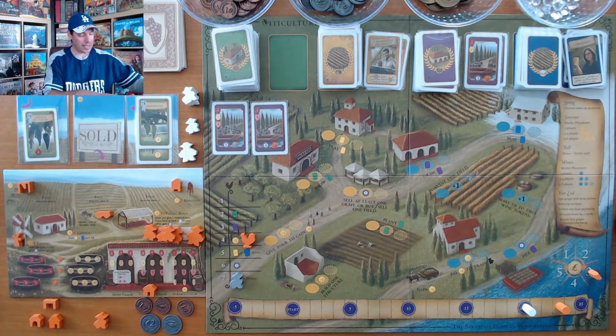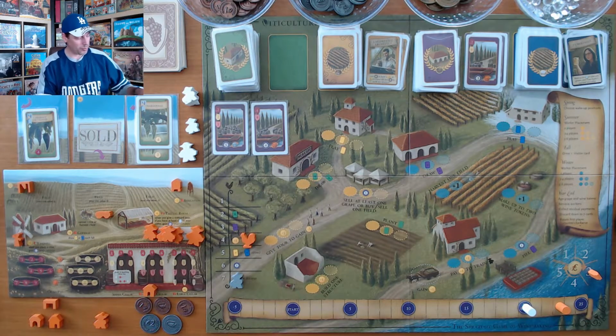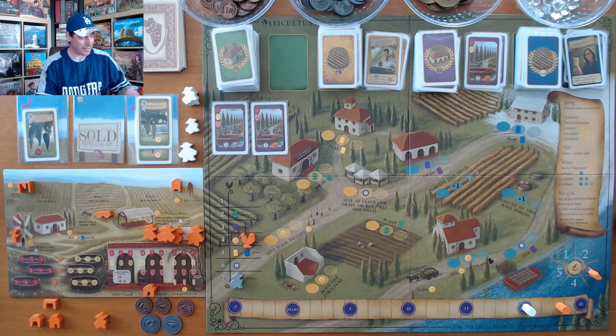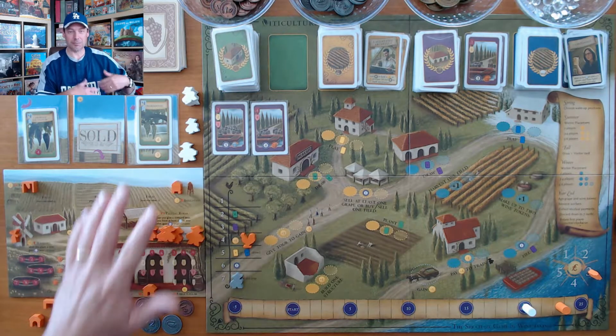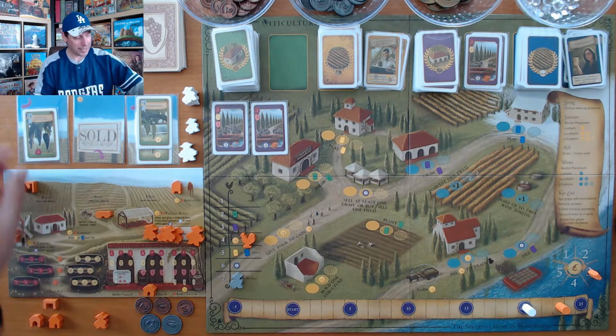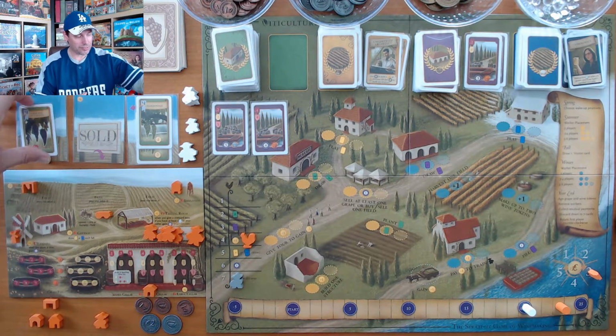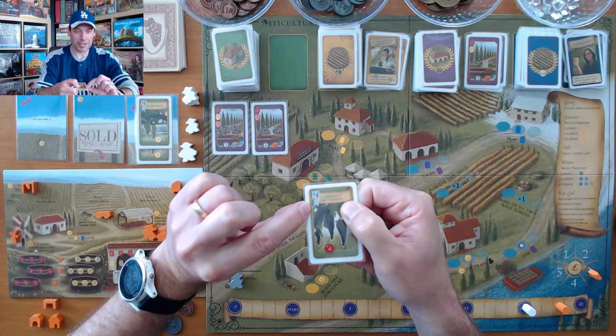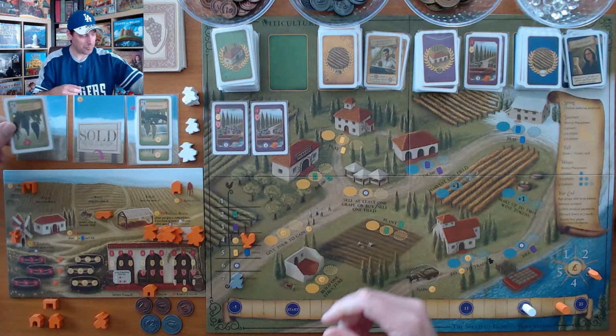And other things you see on this player board, we've got a windmill here, which if you have invested in a windmill, allows you to gain victory points or reputation every time you plant vines. And then there's a trellis and an irrigation system that help you plant different kinds of vines. And those are indicated in the corner of these vine cards. So for instance, this one has both a trellis and an irrigation symbol, meaning I have to have both of those built before I can even plant those grapes.